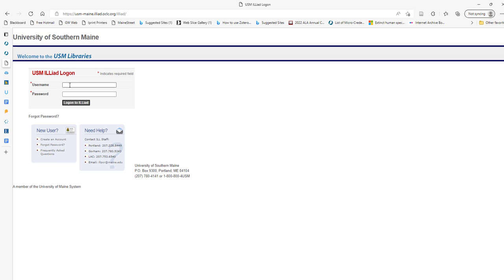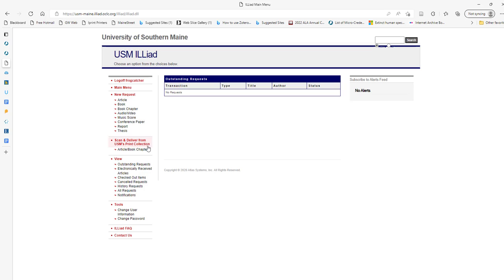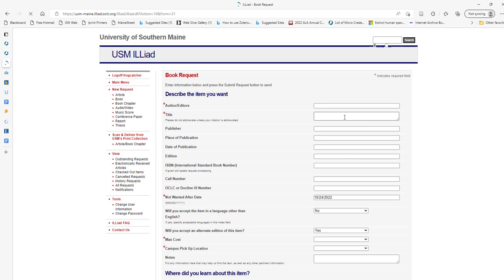And then once you enter your information for interlibrary loan, we could enter that information under book and fill this out as needed.